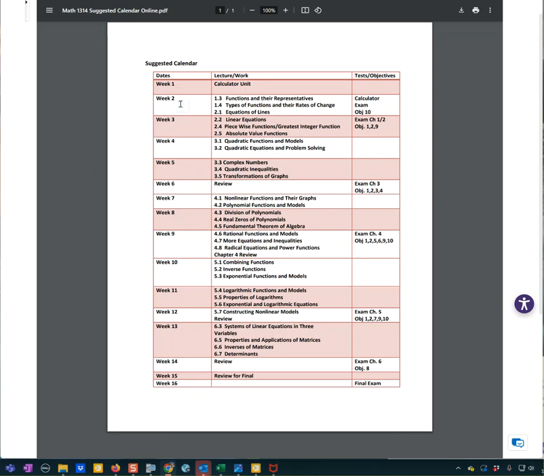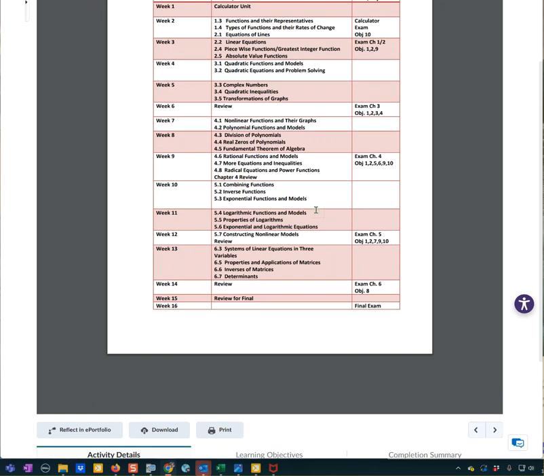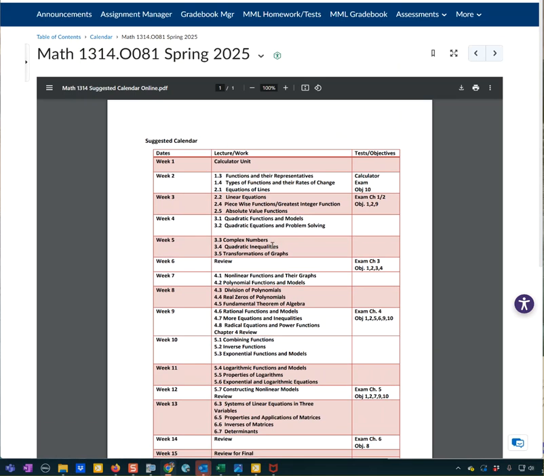So if in week 2 you decide you want to do all of this stuff, that's great. If in week 2 you only get to work on 1.3, that doesn't hurt you either. As long as you're working on something every week, you'll be present. You just don't want to leave all of it to do at the very end. So this is just a suggested calendar.